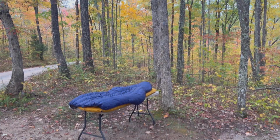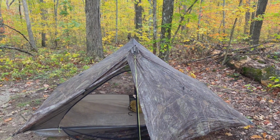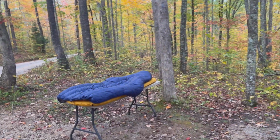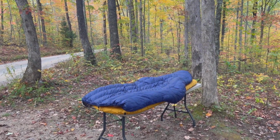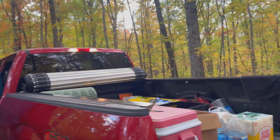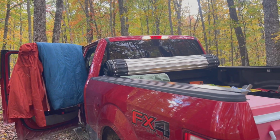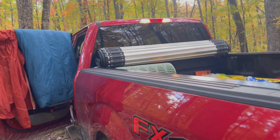All right, little shot of camp. I'll swing over here first. Duplex is set up, making sure it gets all dried out from the rain last night. Toweled it off a little bit, just some wet spots that were sticking, but it's dry inside. Got the quilt just kind of airing out on the pad, because those always, when it rains, get kind of funky. So I'm letting it get some air on it. Spin you around. I should have asked what Jason wants for dinner. But it's cooling off. It's supposed to be like 41 in the morning, but we'll be moving before then.